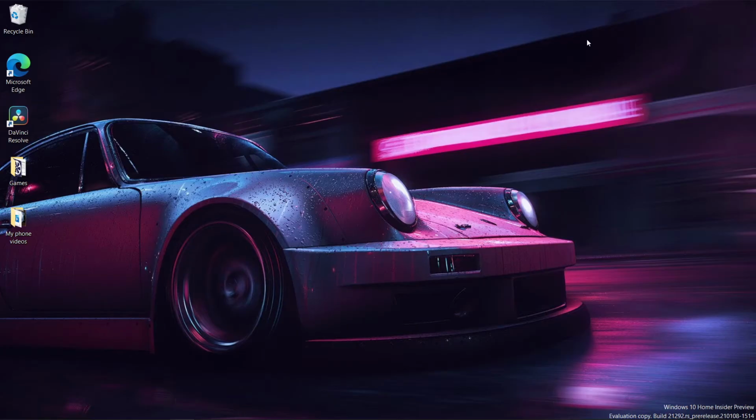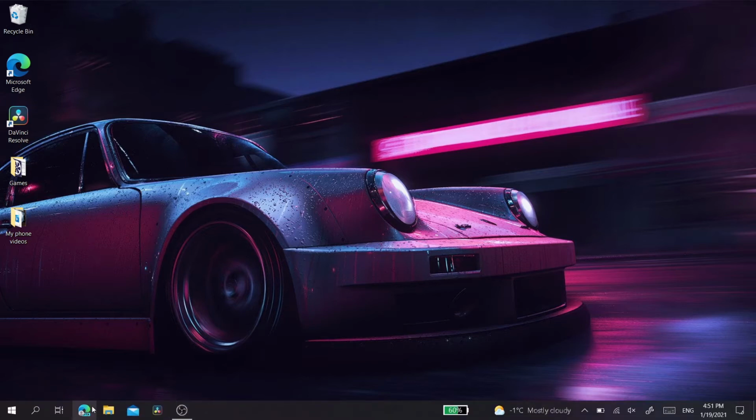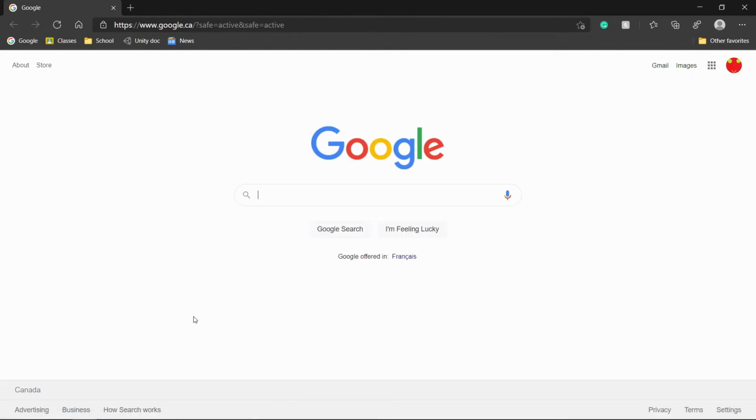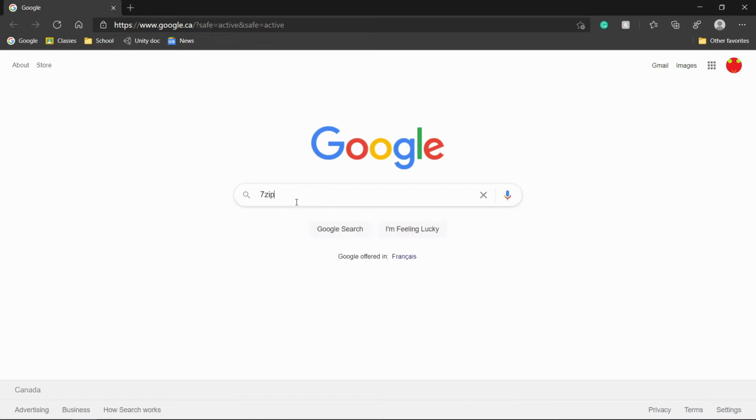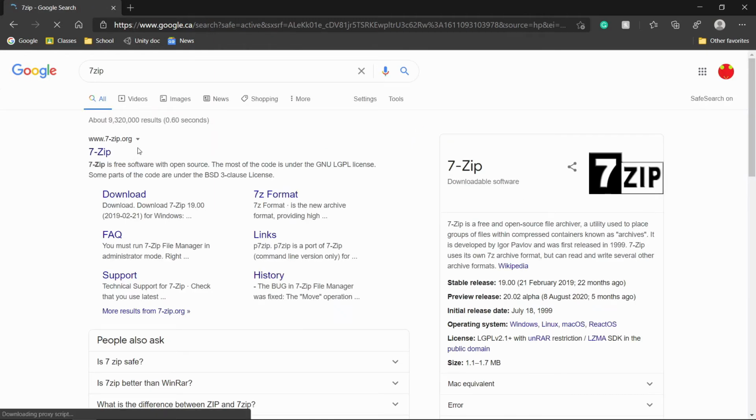So today I'm going to be showing you guys how you can easily extract any RAR file or any other types of files that you're trying to extract with a super simple application. There are actually a few ways you can do this. You can use the official WinRAR application, or there are many other extracting tools you can use, but one that I really like is 7-zip, as it's really simple and easy to use. There isn't a lot of extra stuff to it. It's fairly lightweight and it's one of my favorite options.